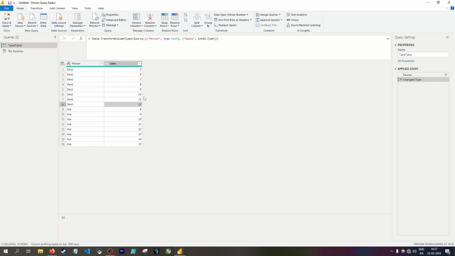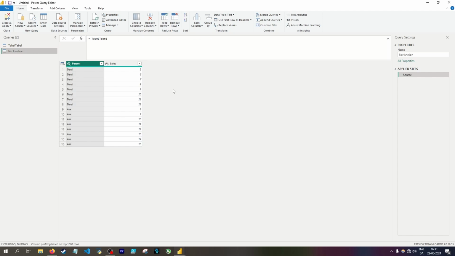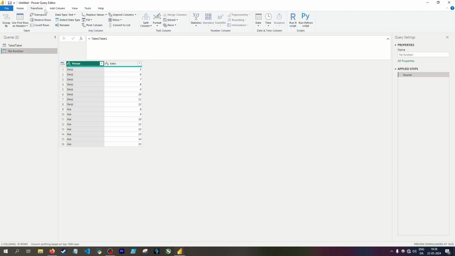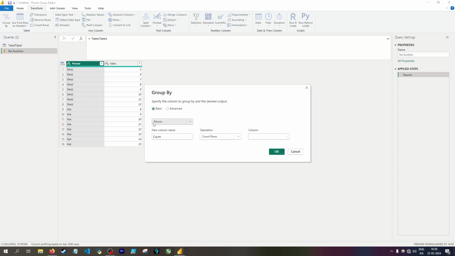This could be useful if you want to group your salespeople, or if you want to group your customers to maybe focus only on the large customers. In a no function solution, I simply have to do it manually every single step. I'll start out by doing a grouping because I only want one row per unique person, meaning I want to group based on person, and I don't want to count all the rows. I want to have access to the sales column and then manipulate it afterwards.